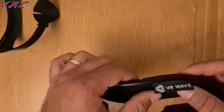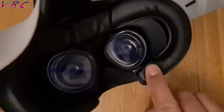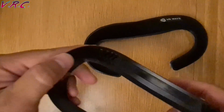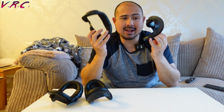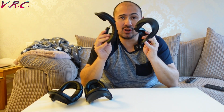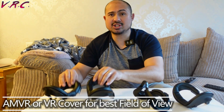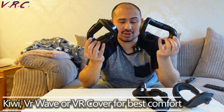These two, VR Wave and Kiwi, I'd say about equal. Because they've got that memory foam, they seem to keep it slightly further away from your face than both of these two. So I think the AMVR and the VR cover give you a slightly better field of view. These two give you slightly better comfort on everyday use.